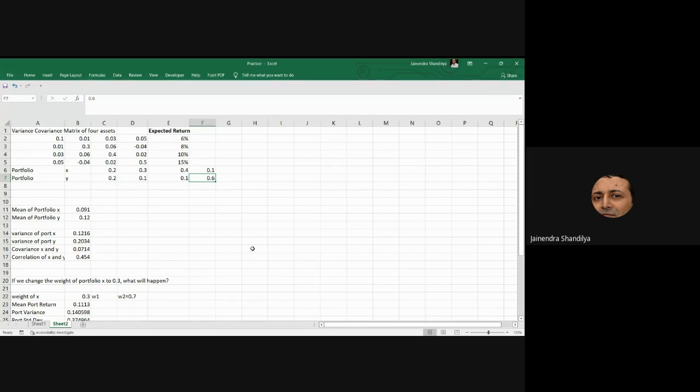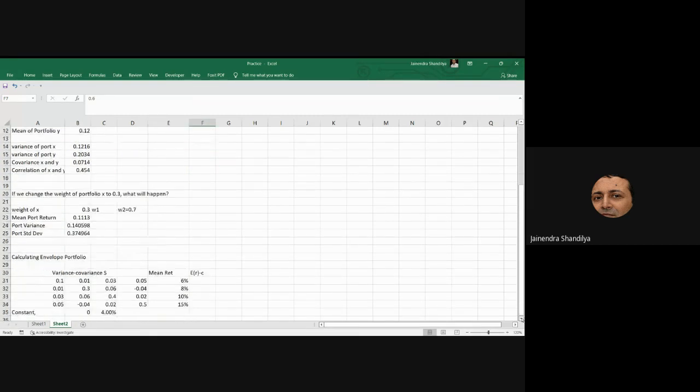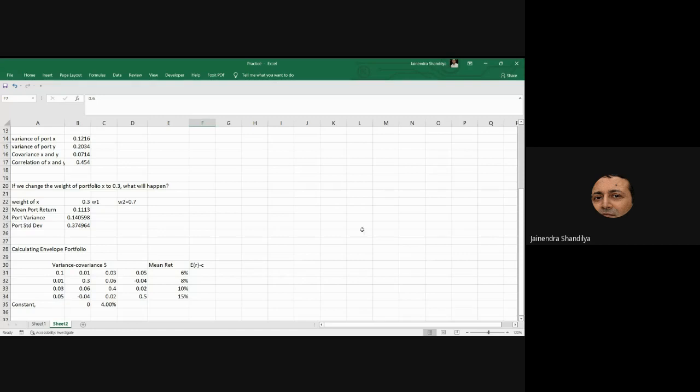Because we'll be using a linear combination of all these, we'll see very little standard deviation, and even somewhat higher standard deviation. So it's not an issue, because that's the whole purpose of this exercise: if you have to draw an efficient frontier, we need the combination of all these portfolios.